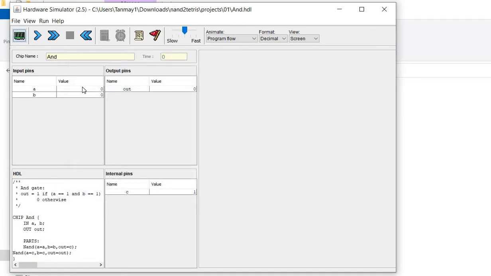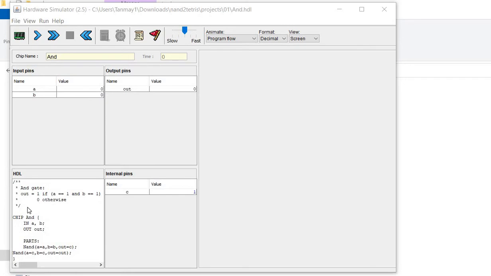So AND gate, I will just give you an overview of the simulator. This over here, input pins, shows the number of input pins the gate has. This over here, HDL, is hardware description language. It is a language which basically deals with electronic components and mostly digital logic.